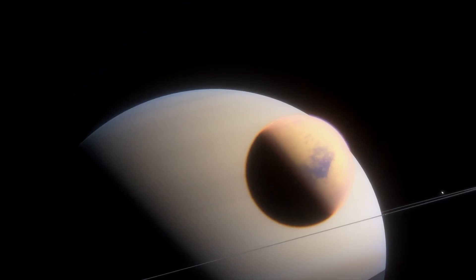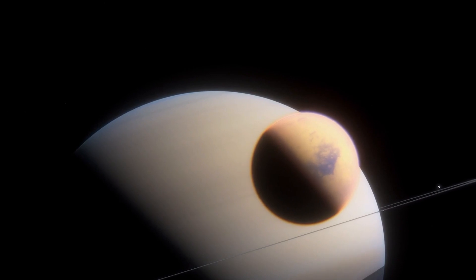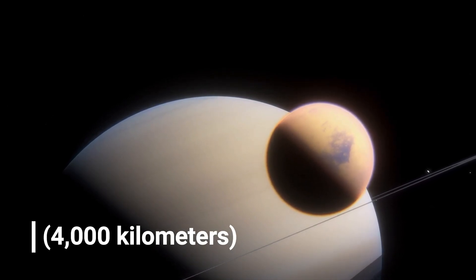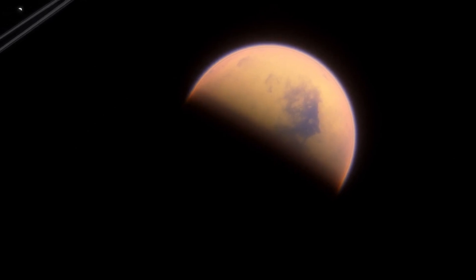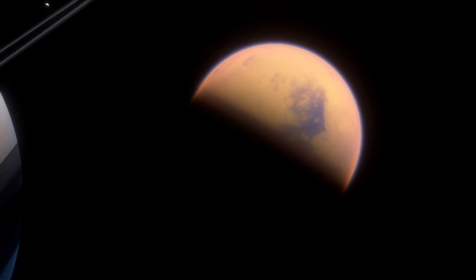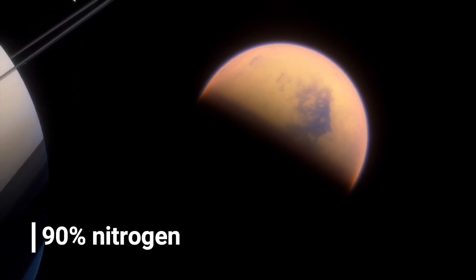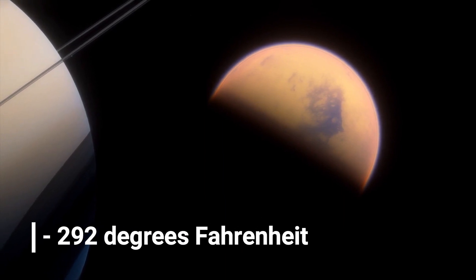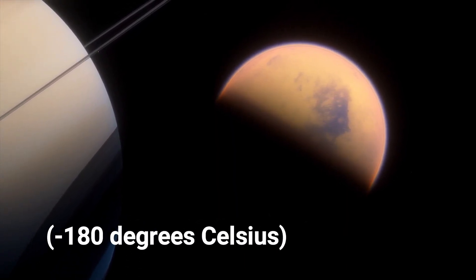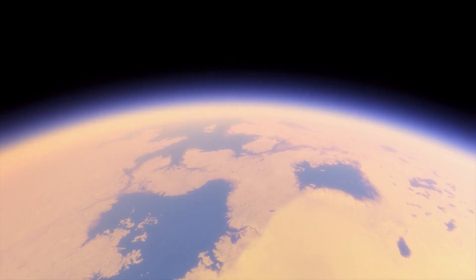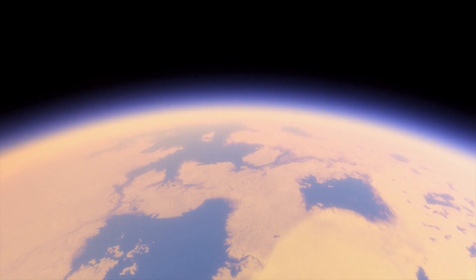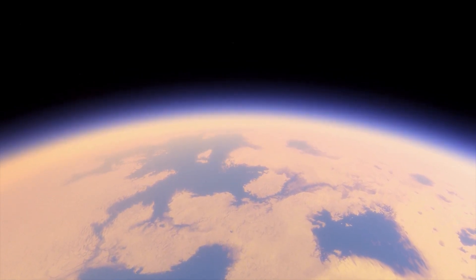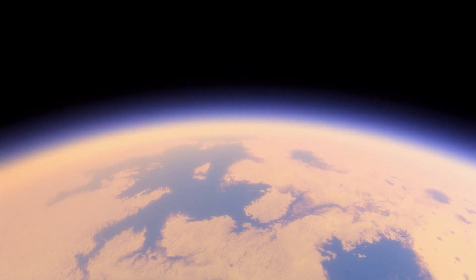Perhaps the most interesting target was Titan, which Voyager 1 passed at 5:41 Universal Time of November 12, 1979, at a range of about 2,500 miles or 4,000 kilometers. Images showed a thick atmosphere that completely hid the surface. The spacecraft found that the moon's atmosphere was composed of 90% nitrogen. Pressure and temperature at the surface was 1.6 atmospheres and minus 292 degrees Fahrenheit, or equivalent to minus 180 degrees Celsius, respectively. Atmospheric data suggested that Titan might be the first body in the solar system, apart from Earth, where liquid might exist on the surface. In addition, the presence of nitrogen, methane, and more complex hydrocarbons indicated that prebiotic chemical reactions might be possible on Titan.